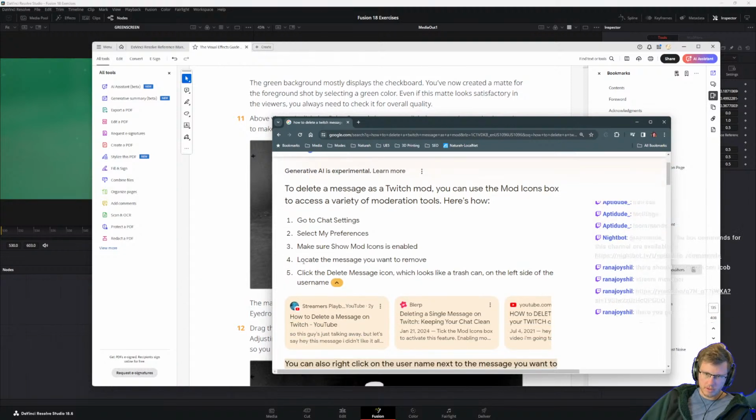Select my preferences, make sure to enable, locate the message you want to remove. Okay, so you go to chat settings, select my preferences. I'll look it up later.